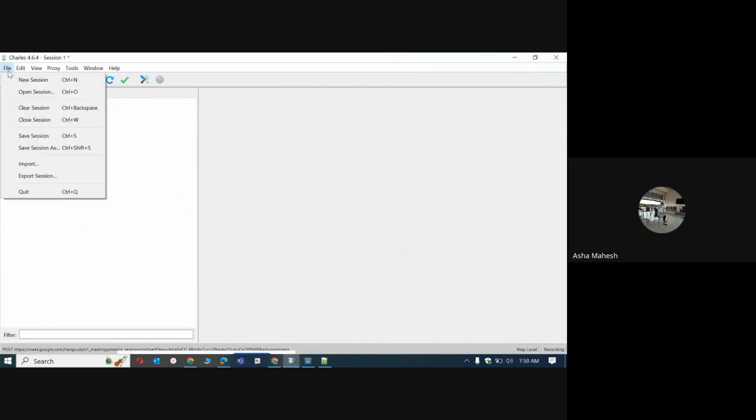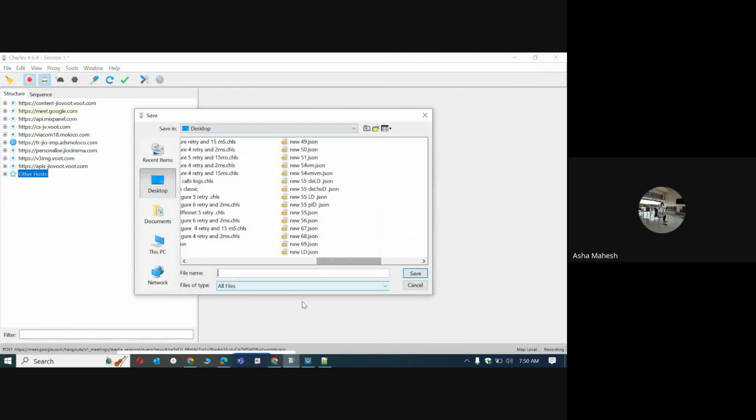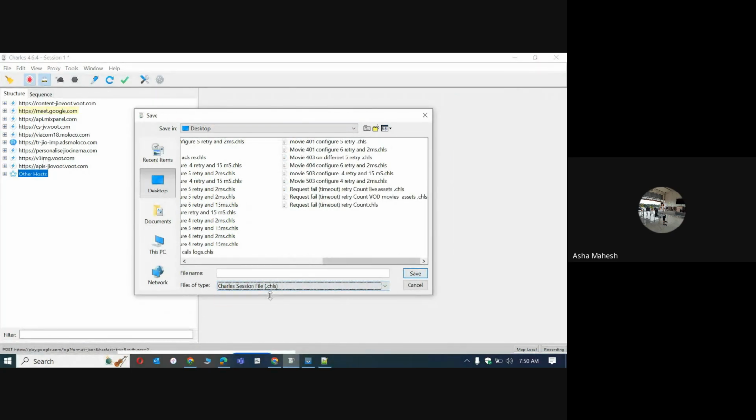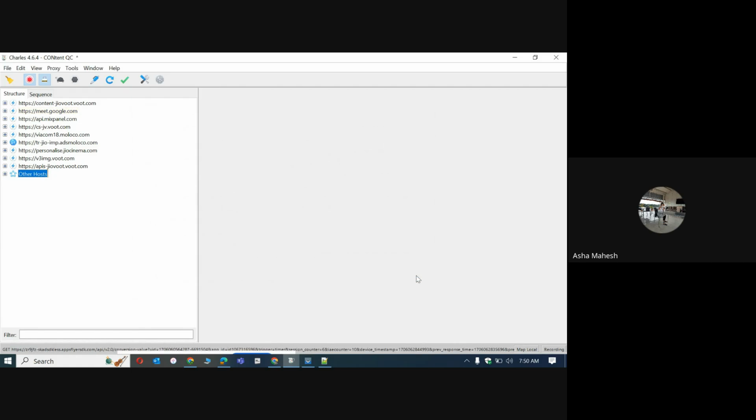Then go to file and click on save session as. You will get files of type. You have to save it in .chls only, because when you open the same file, it will open in Charles. I'll just show now. I'll save it. You can give any name. Just click on save. It will be saved.